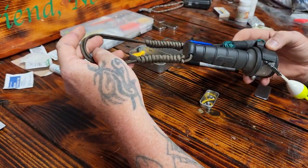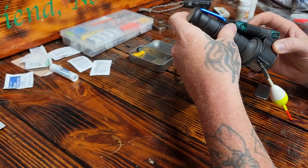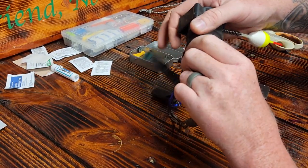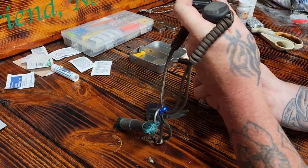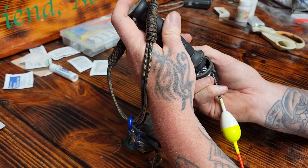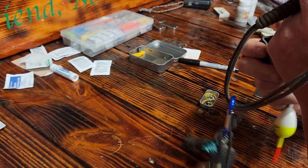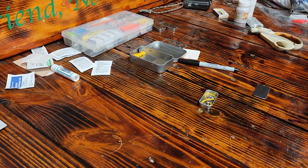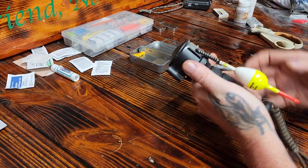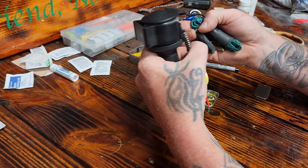This is the hobo reel. K-Bar makes this, and inside here is a full kit. You just pull it like this. Be careful opening these things, it might go everywhere. Fishing kit galore in there. But that is my hobo kit. Give it a twist and it locks back up. Anyways, it's got a full fishing kit inside there, and then I've got all my tools.